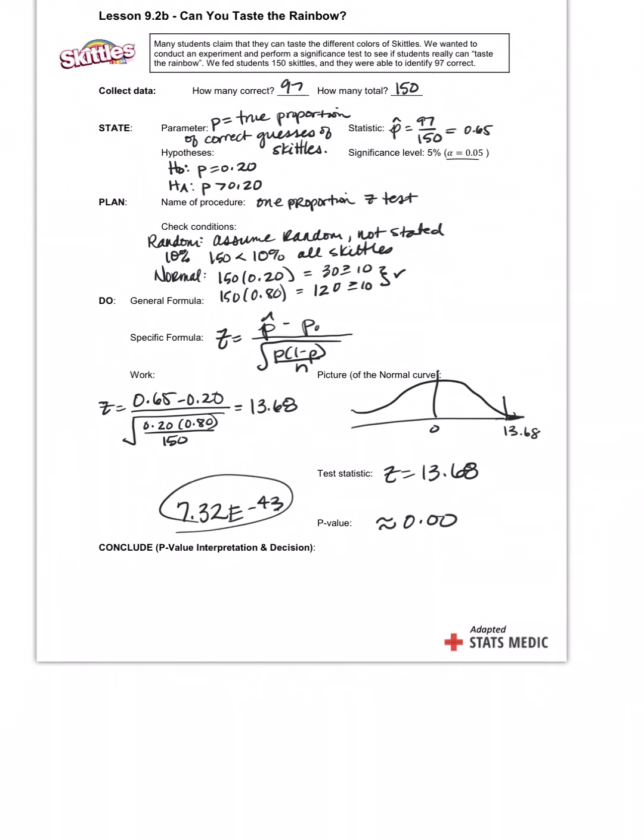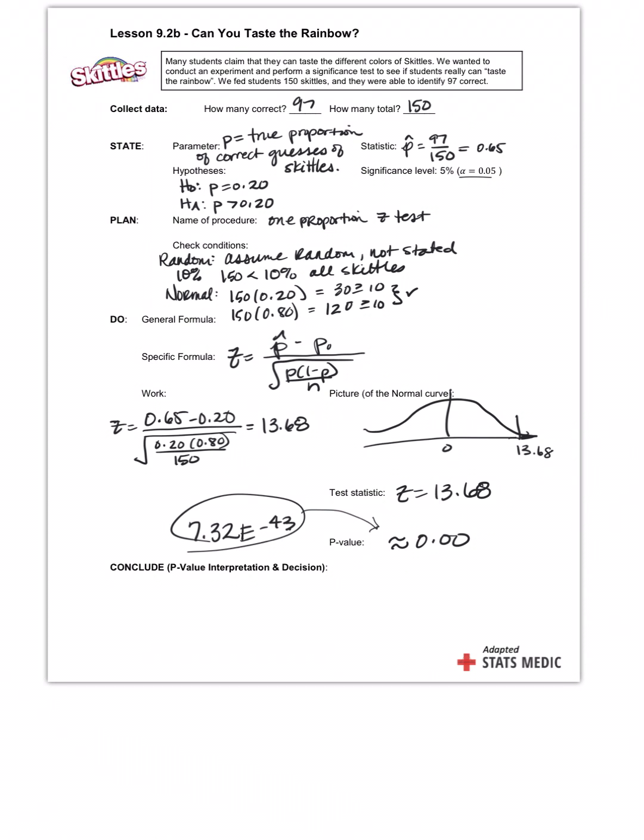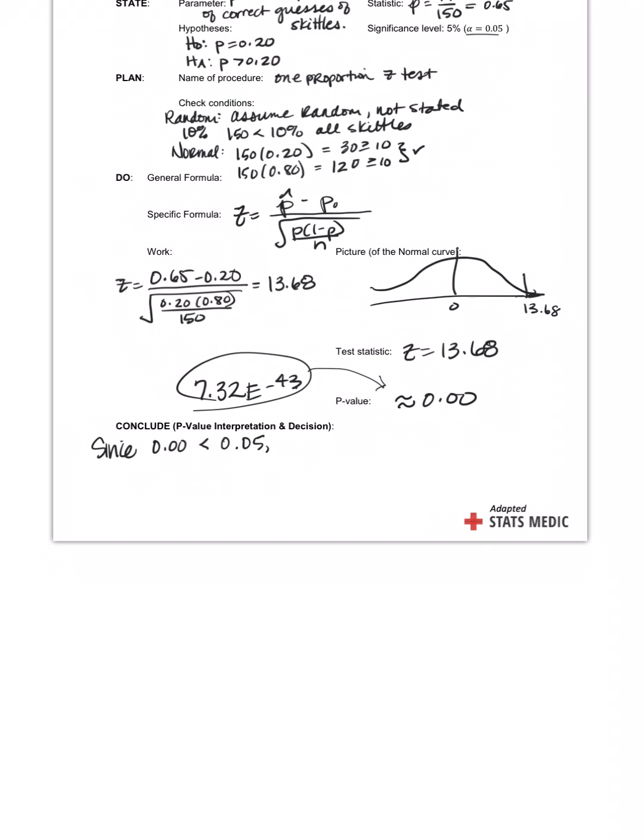Now, why do I bring this up? Because I have had students in the past that tell me a p-value in this case would be 7.32. So it can't be. Probability can't be greater than 1, right? So 7 should put up red flags in your head. No, it can't be. All right, so this is how you would write your answer in this regard. Okie dokie? Now, conclusion. Now we're putting together the decision and the statements we made in section 1. So we're going to take that p-value we found. So since 0.00 is less than our alpha of 0.05, what do we do? If the p is low, we reject the null.